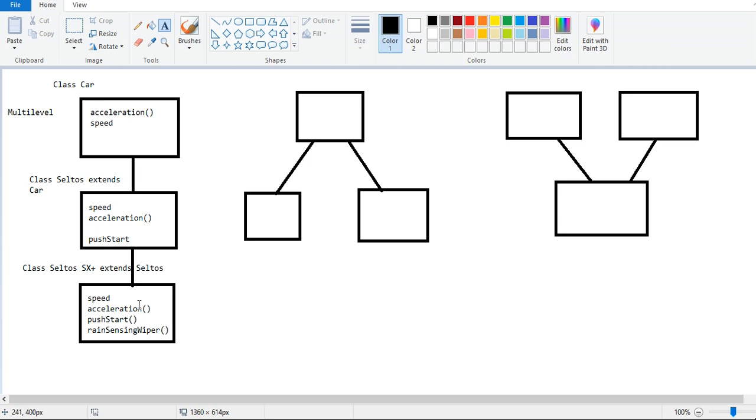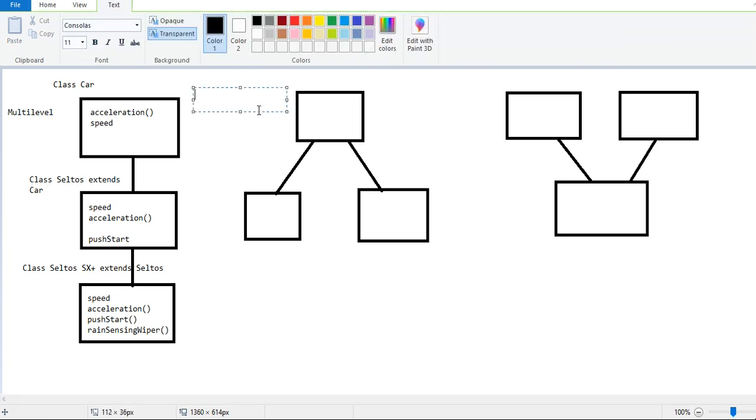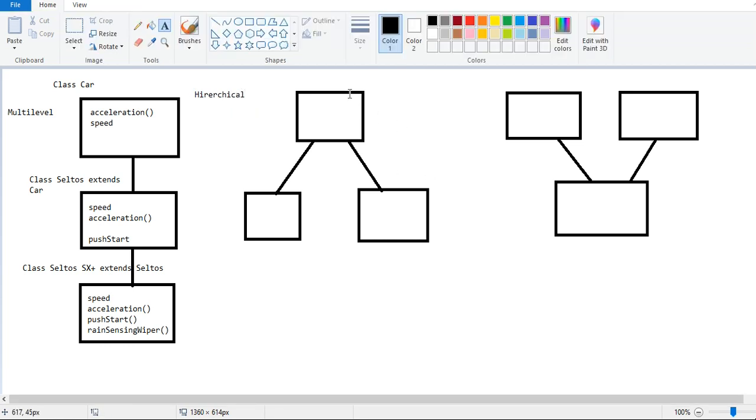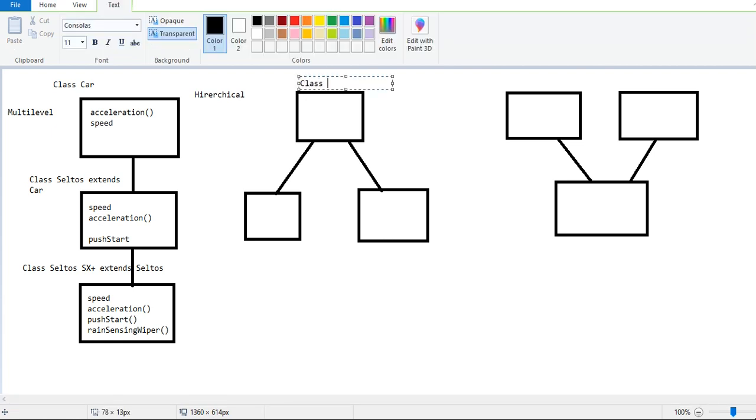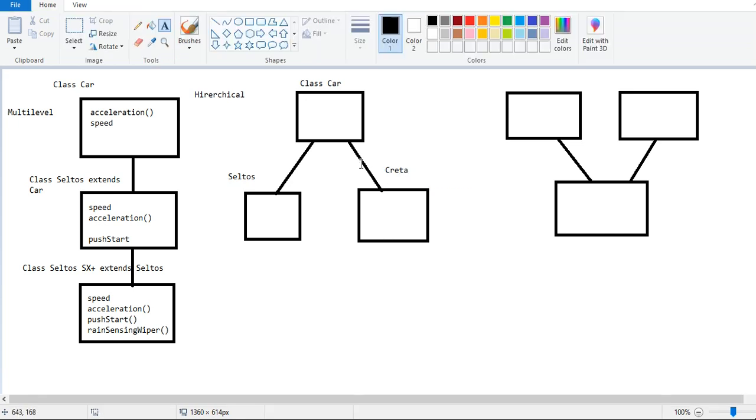This is also possible. This is a hierarchical way of representation, wherein say for example this is a class car, and we have Seltos as one of the cars, and there is another car called Creta.